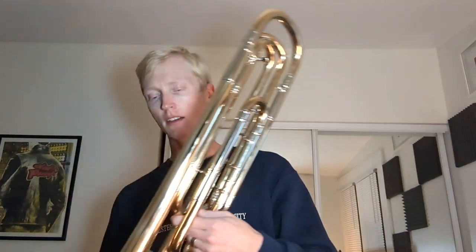This is the best contrabass trombone that I think exists. And for some reason, I own it. Again, this is not an instrument I ever expected to own. I played these contrabass trombones several times at ITF. I played them at the Lech Festival in 2018, a year after ITF. And I was like, these are amazing. They're the best contrabasses I've ever played, and some of the best trombones I've ever played.